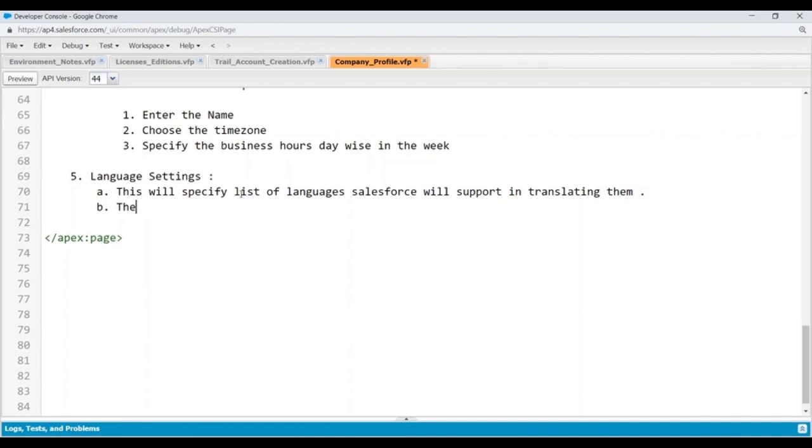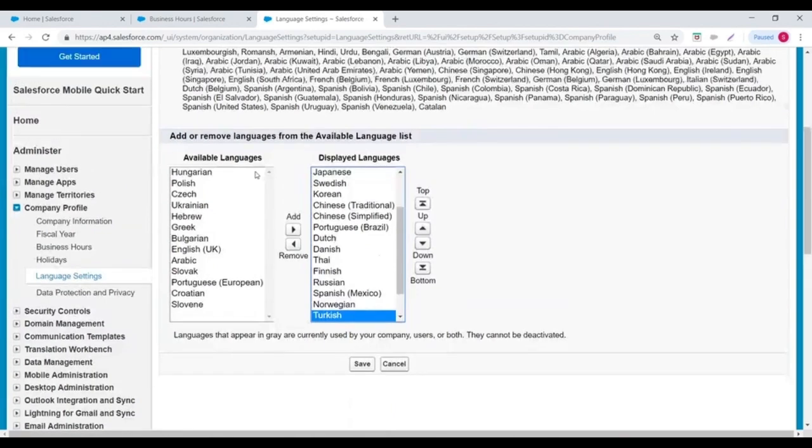There are two types of language. End user language. Platform only.